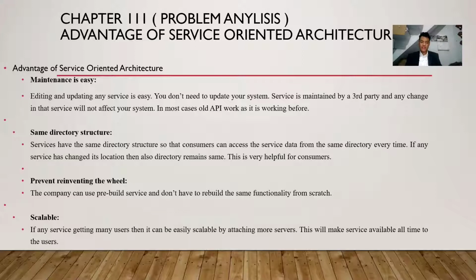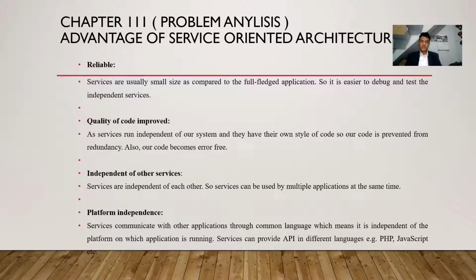Three, prevent reinventing the wheel. The company can use pre-built services and doesn't have to rebuild the same functionality from scratch. Four, scalable. If any service is getting many users, it can be easily scaled by attaching more servers. This will make the service available all the time to the user. Five, reliable. Services are usually small in size compared to a full-fledged application, so it's easier to debug and test an independent service. Quality of code improves. A service runs independently of our system and has its own style of code, so our code is prevented from redundancy. Also, our code becomes error-free.